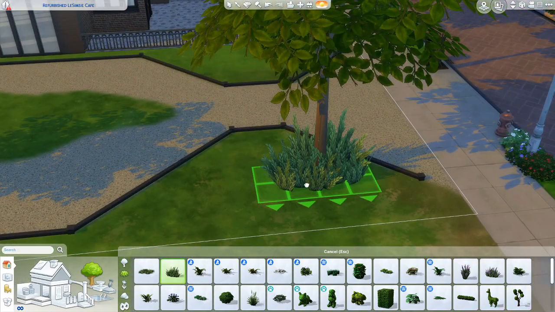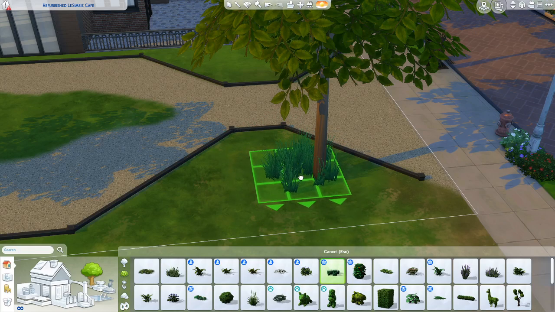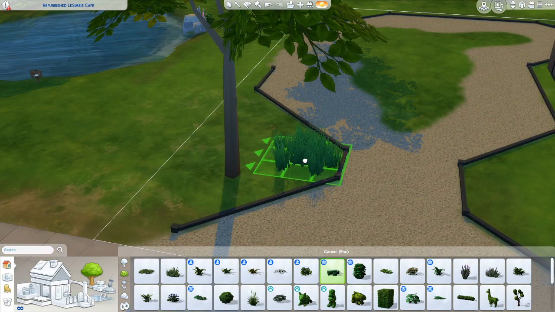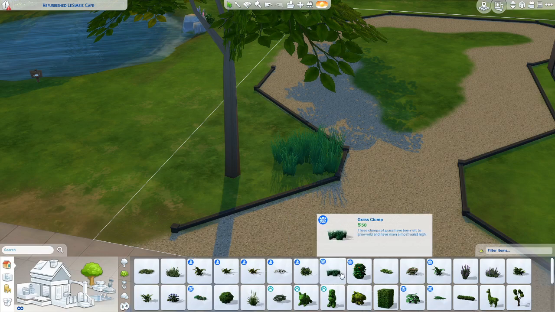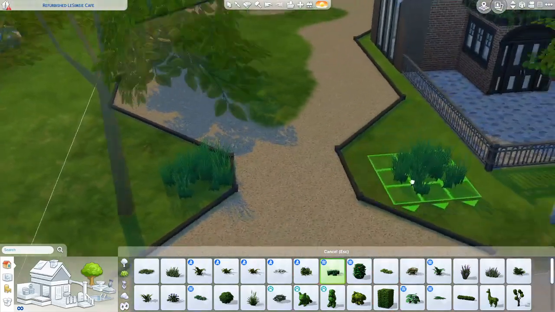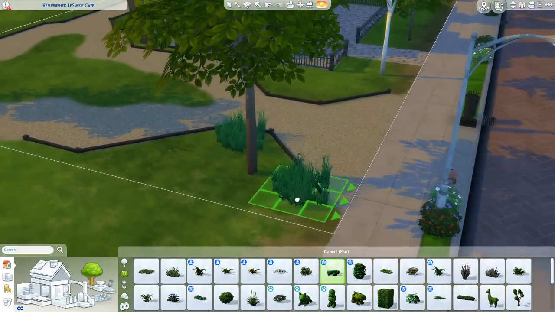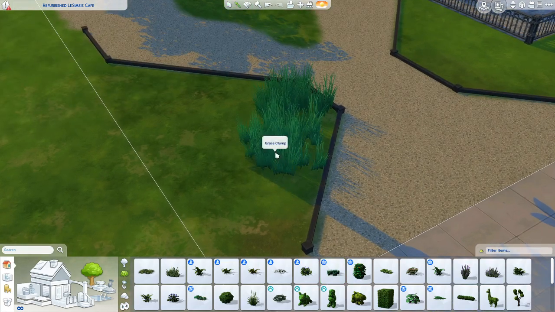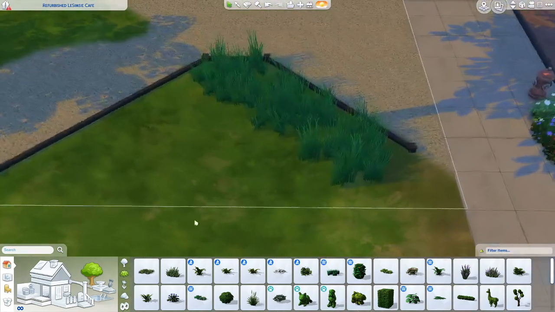I don't know what we should really do here. Do we want a lot of overgrown grass, or do we want it very kempt on the sides here? I think we'll go for patches of tall grass. No, because, okay, I'll tell you what, in the little side parts, I think we should have it a bit more unkempt than the rest of the place. I think that might be a good idea. I like that.